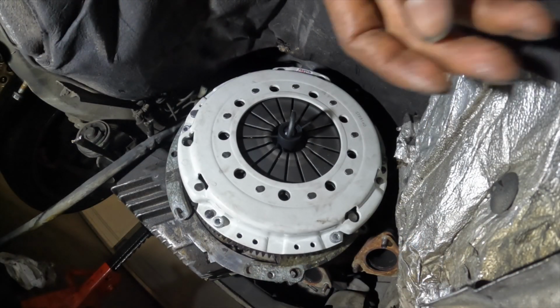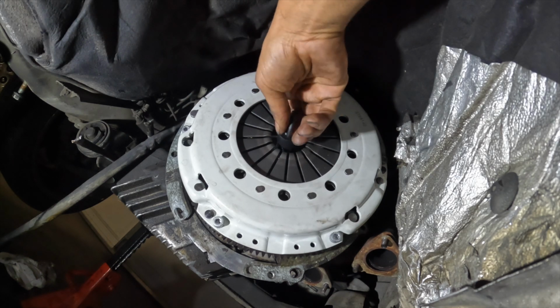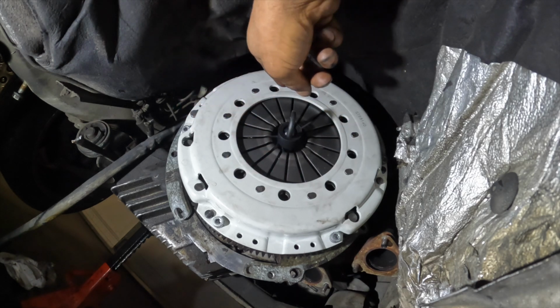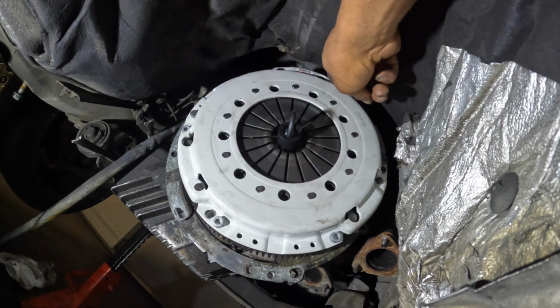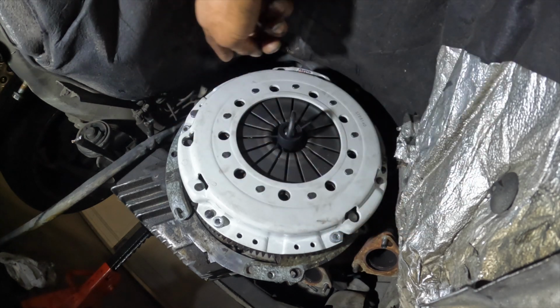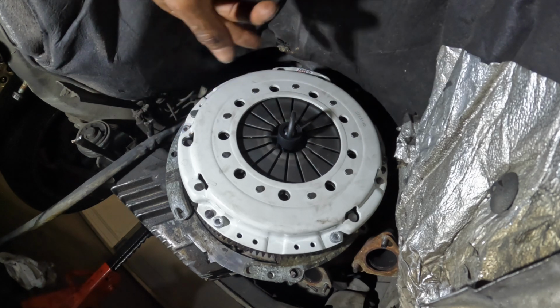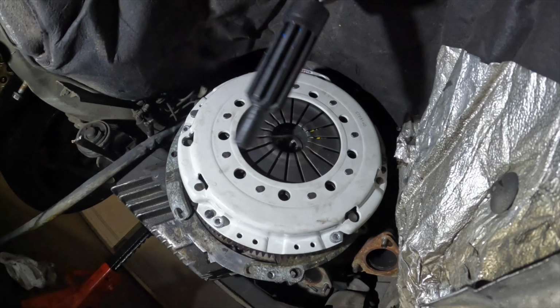All right, so while installing that, you put the clutch alignment tool in. You make sure you can go back and forth with that the whole time. And while you're doing that, you tighten these down to 15 foot-pounds if it's the 8.8 bolts. Then you go in a cross pattern. So bam, bam. That's 1, 2, 3, 4, 5, 6. And I do it again to make sure everything's tightened down. Make sure everything's still in the middle and centered, and bam.